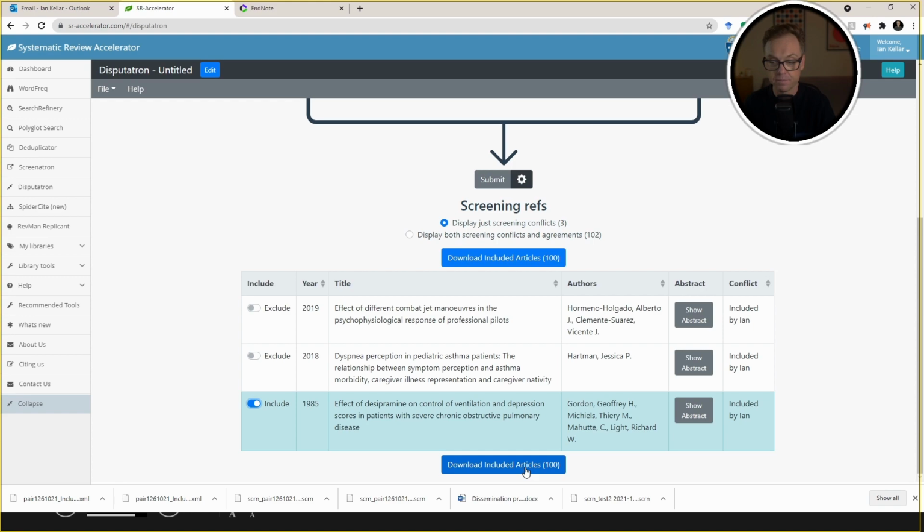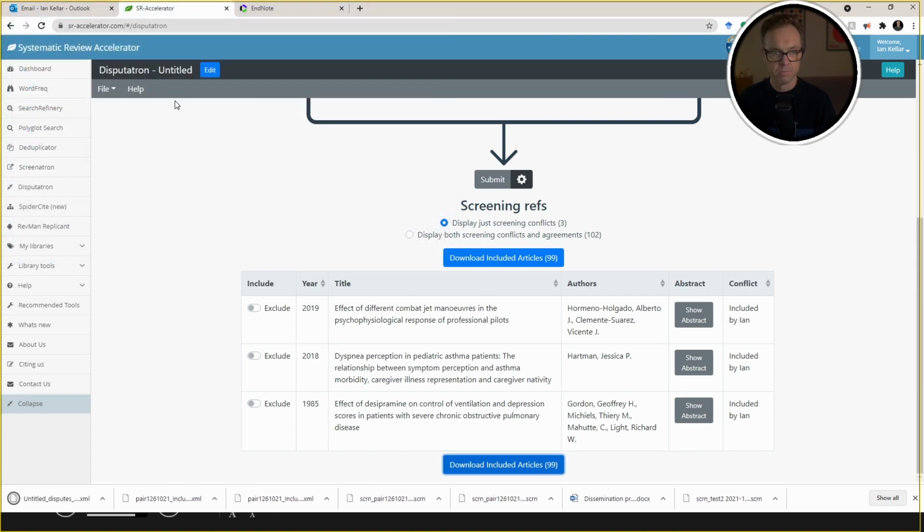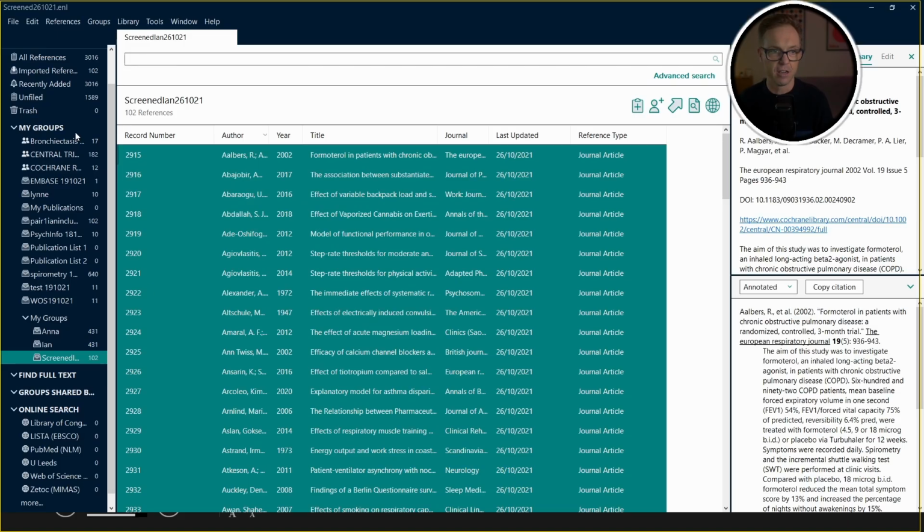So now I'll download my 99, and it's now called Untitled Disputes Resolved 21, and I'll hit save. If I titled it up here by the pair, I'd know which pair it is. And then I can go back into my library.